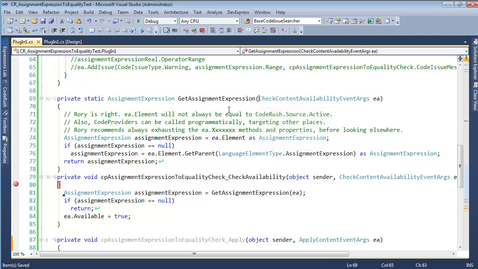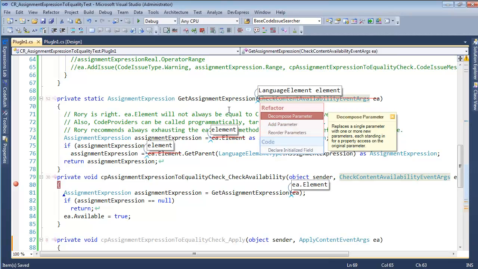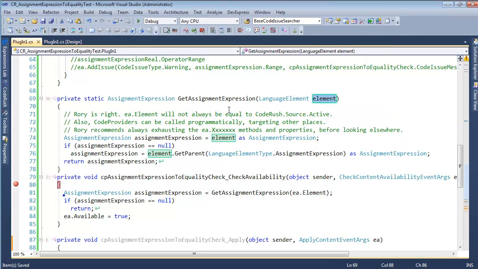So decompose parameter can come in there and take a big object we're passing in and turn it into essentially a smaller object, maybe a few smaller objects if we use different pieces of it. Okay, decompose parameter. Notice it updated this call down here. It used to be passing in only EA, now it's passing in EA element. That is a great refactoring.